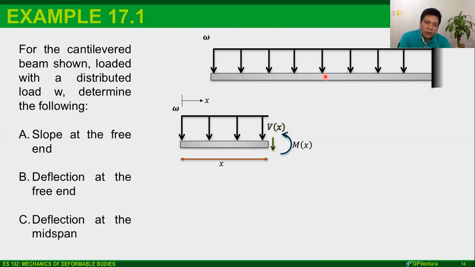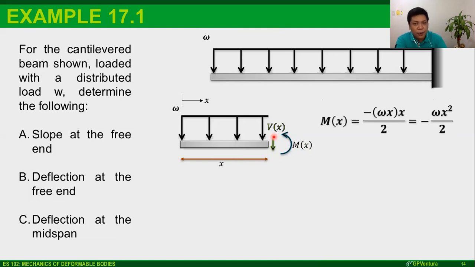Now, take note that in the problem, they set the origin at the free end. So this is where my origin is, and to the right as positive. Since I have a uniformly distributed load, at any distance x, the moment function will not change, meaning it's just a function of x. We don't have any complication with the moment and your shear. Now, using your skills in solving internal bending moment, I can use equilibrium. I can sum moments about this point.